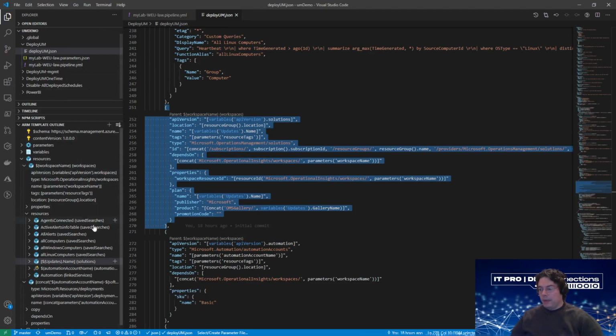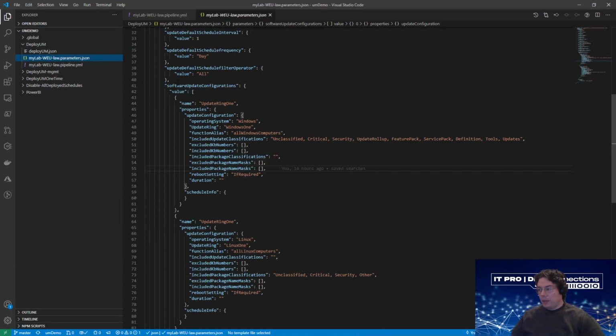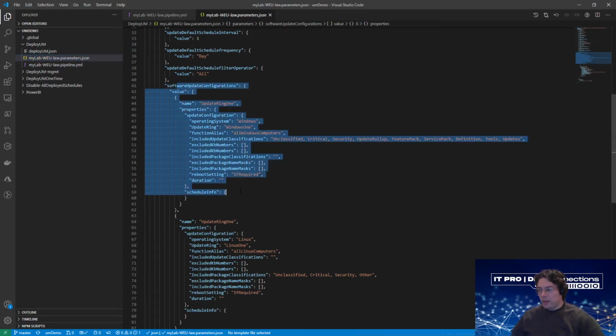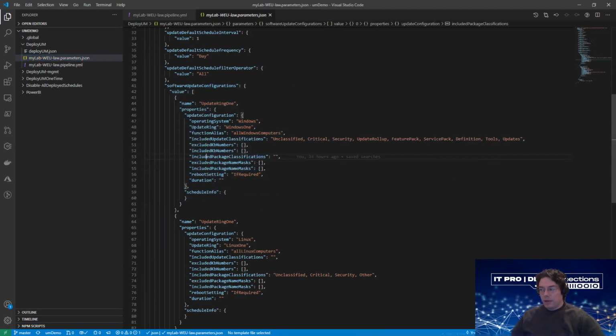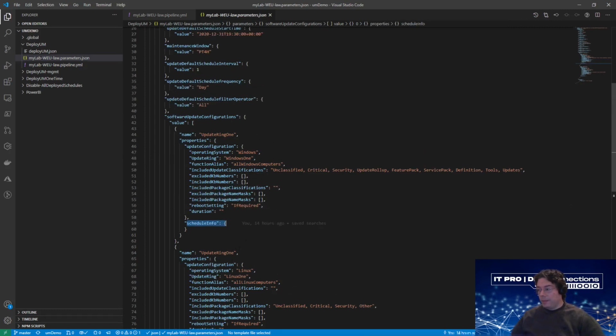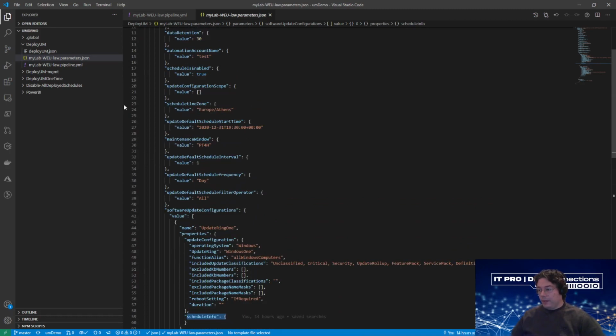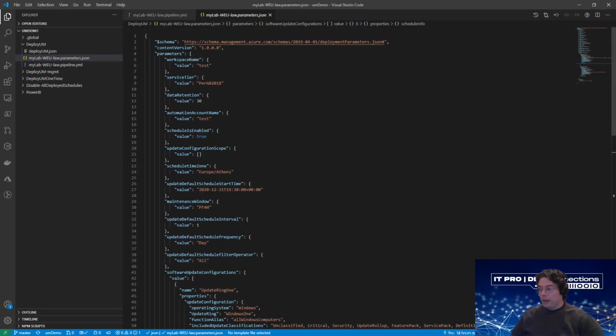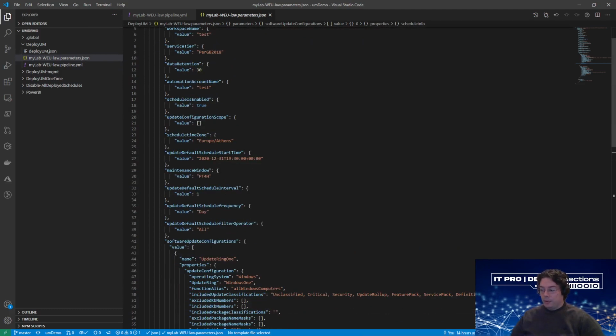Also in the template, we have parameters for the software update configurations, those being the configurations of the deployments of the updates with their own schedules. So these are some examples. The JSON file exposes parameters that we can use to specify schedules dynamically.